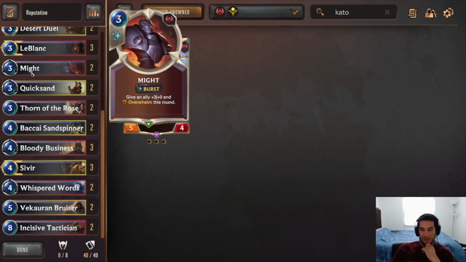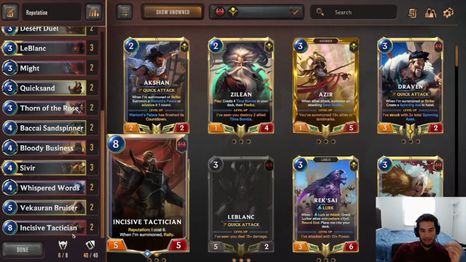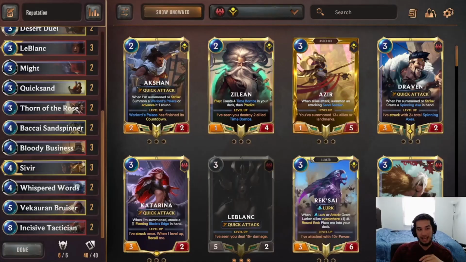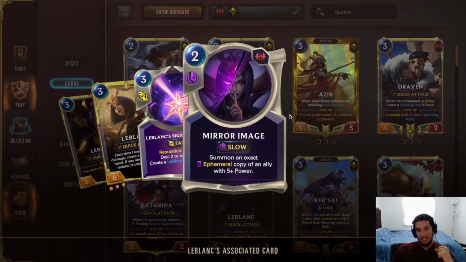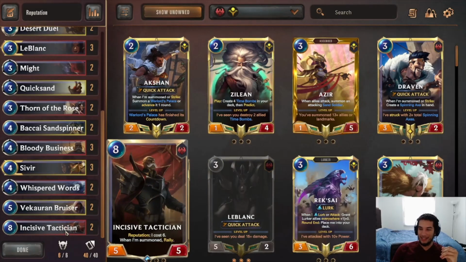I think I prefer the Might just because it's cheaper mana, or just winning with rallies because of Indecisive Tactician, right? So Indecisive Tactician, when you do reputation, is going to cost 6, allowing you to bring a rally down on turn 6 that cannot be stopped by a Deny. And additionally, if you have a level 2 LeBlanc on the field and you get Mirror Image, then you can literally just keep rallying because you can summon an exact copy of the Indecisive Tactician to rally again.